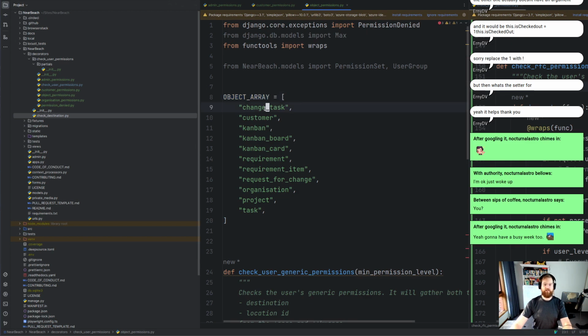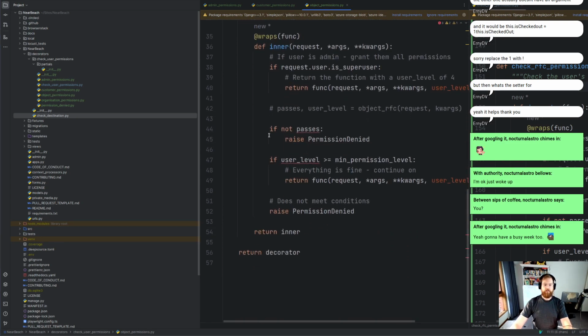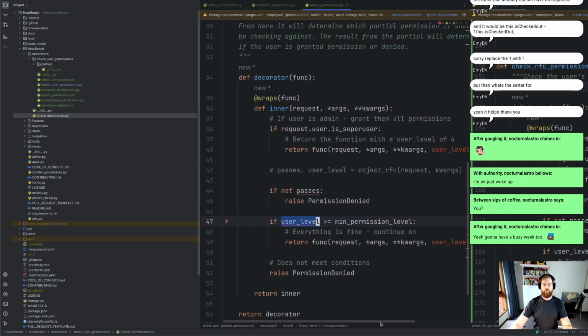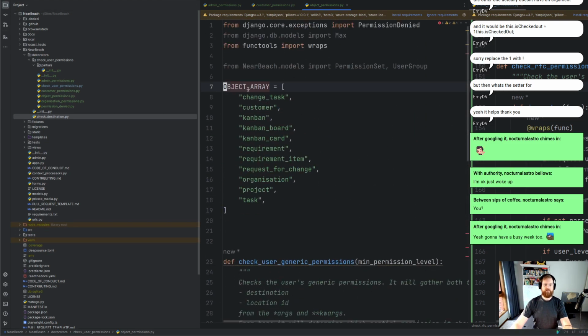So the idea is you key in what object it is, and it keys out the function that we need. Yeah, it's that simple. Now, if it does not pass, it'll raise permission denied, user level, and all that kind of stuff. So we need to get this sort of started.